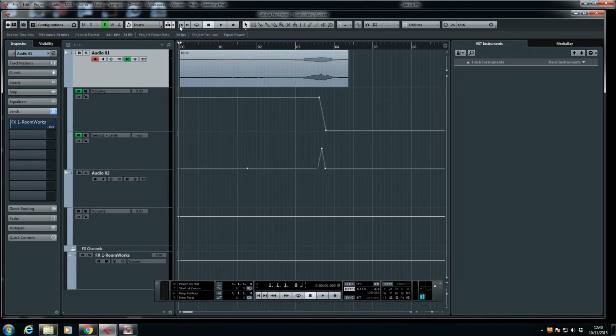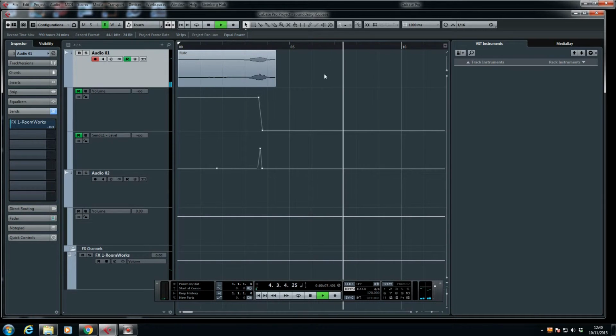Starting from the beginning, quick Command S to save it. That's precisely what we want. And while that is dying away naturally, we don't need to do any volume automation on that.